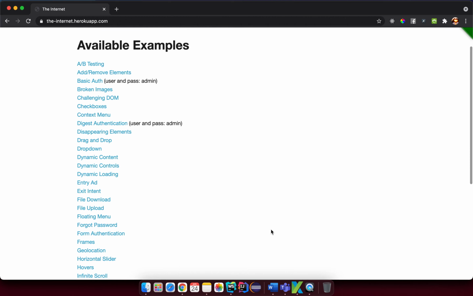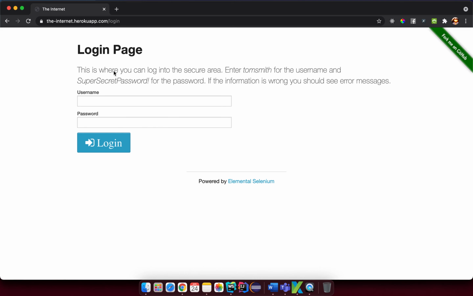So, in the previous lesson, we already learned how to use the spy web feature from Studio to capture the web element from the page. For example, on the login page here, we need to verify that when we input the correct credential, it will navigate us to the user dashboard, the secure area.